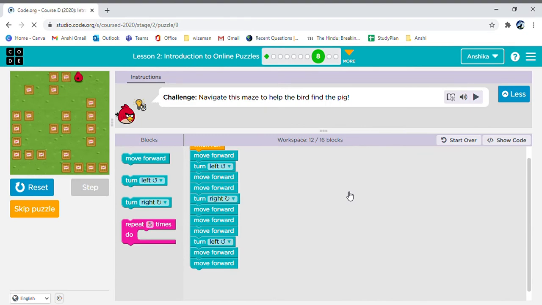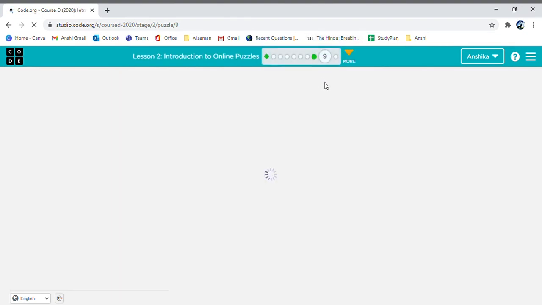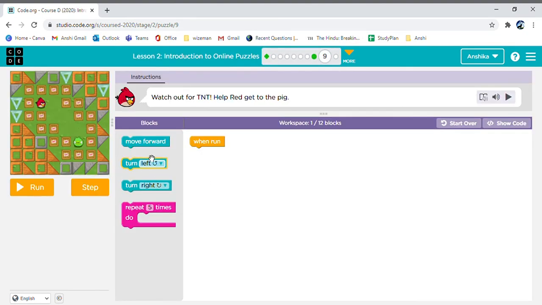Now we keep coding. I'll show you the 9th exercise as well as it's not very easy. So now, in this one first we need to move forward. I'll come over here. Now, do I need to move a left or do I need to turn a right? I'll need to turn to my right. Then I need to move forward again. Then I need to turn to my left and I'll be facing here.